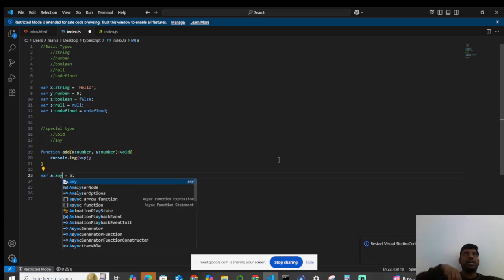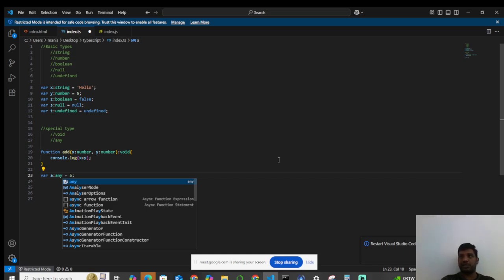So what will happen if you give the any type? Generally the answer people mention is that any type means the variable allows any value. But that is not the correct answer. The correct answer is, if you declare the variable with the any type, TypeScript does not check the type.